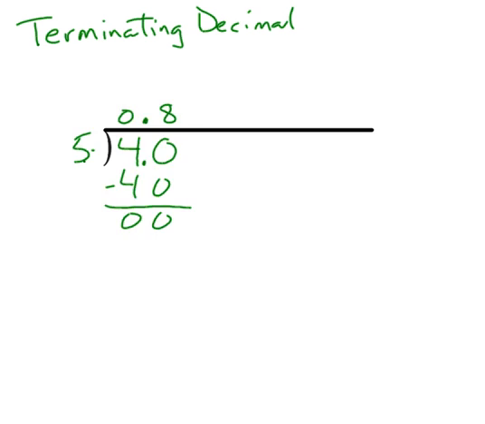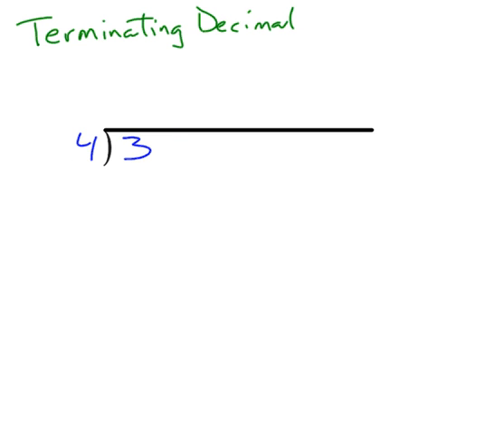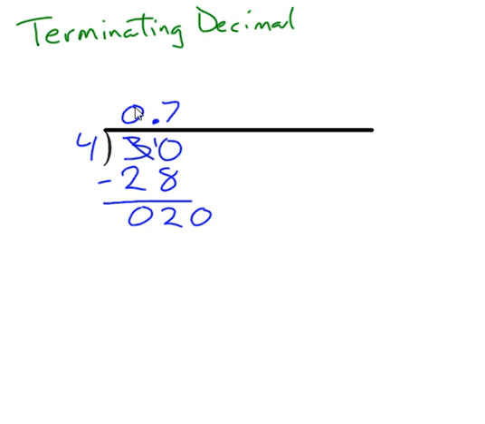Let's do that again. Okay, 3 divided by 4. 4 goes 0 times into 3. We add a 0. Get that decimal up in there. How many times does 4 go into 30? Well, we know that 4 times 7 is 28. Subtract that. Left with 2. Add another 0. How many times does 4 go into 20? 5 times. 5 times 4 is 20. Left with nothing left. Again, we stop there. There is nothing else to go with, so 0.75 ends our decimal spot. We have a terminating decimal.